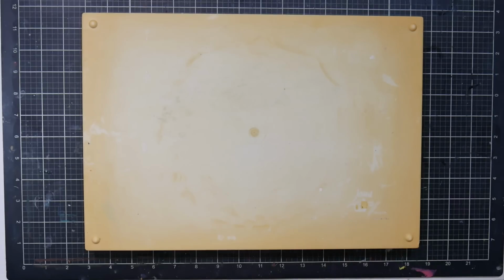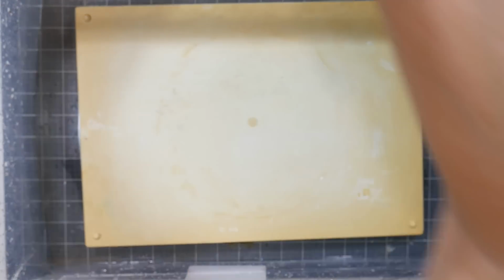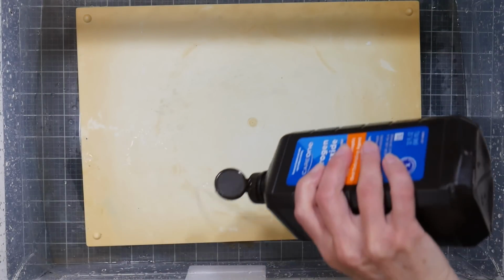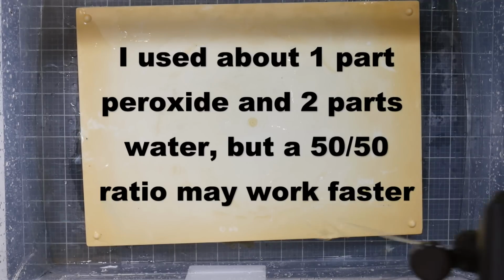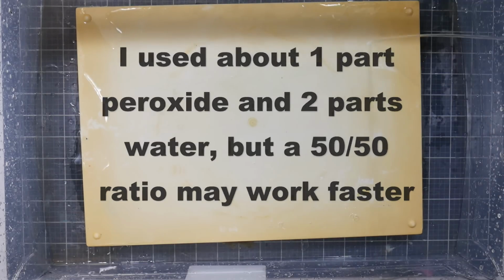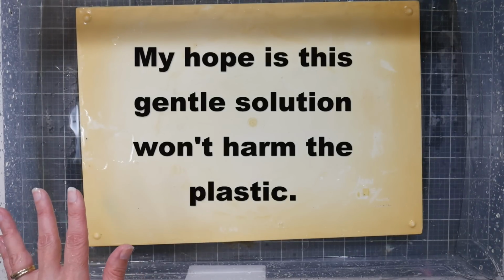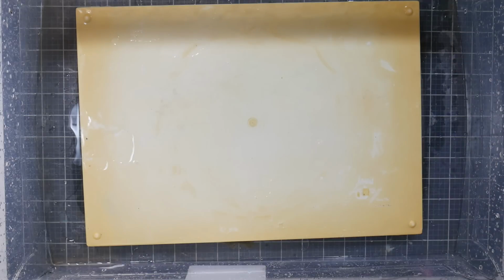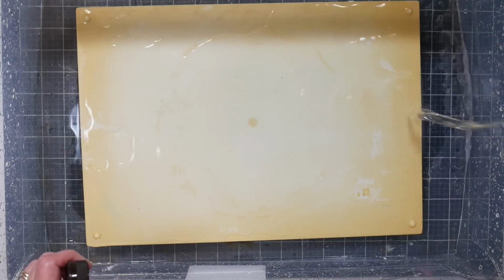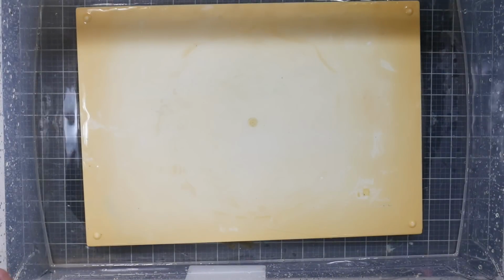So what I'm going to do here, I've got this bin, but it's wet because I just hosed it off, and I've got peroxide. It'd probably be much better to do this with a gallon. I've seen some people use hair color developer from a hair color place. I think you want half and half peroxide and water. So I'll probably just end up dumping a bunch of this in, filling it up with the hose, and I'm going to set it out in the sun and we're going to see what happens.